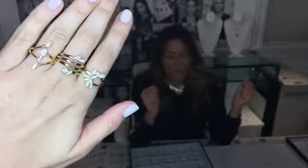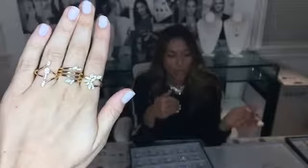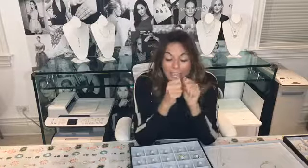What happened with this collection is that when I launched it in Las Vegas, I usually launch two new collections twice a year. The show opened and the collection wasn't there on the first day — I was freaking out. It arrived on the second day, and every little package I opened I was like 'oh my god, oh my god' — it was worth the wait. It was better than I ever imagined.